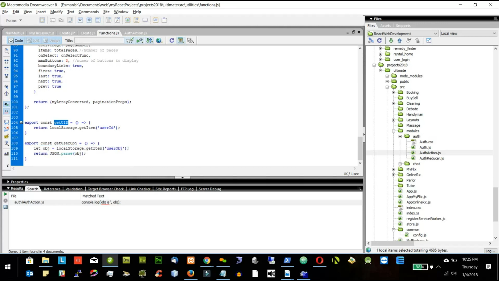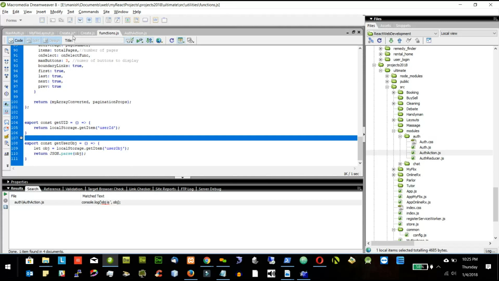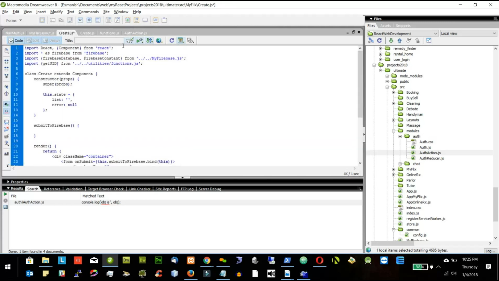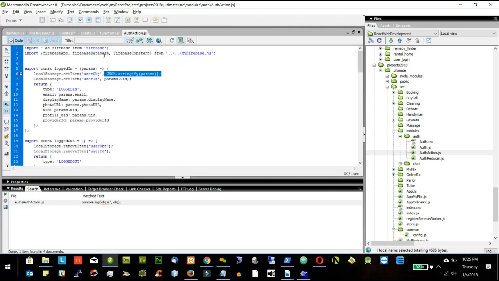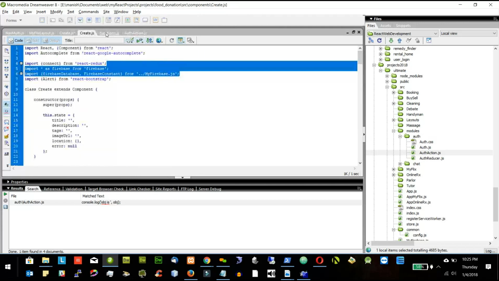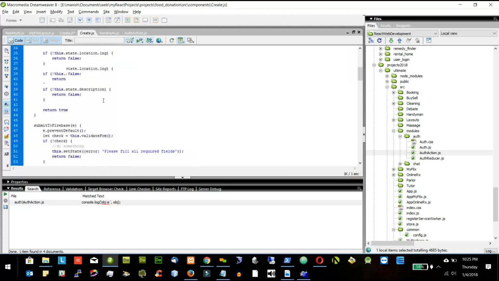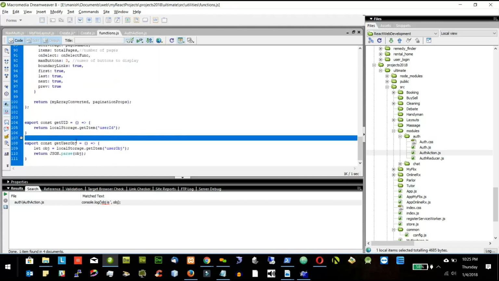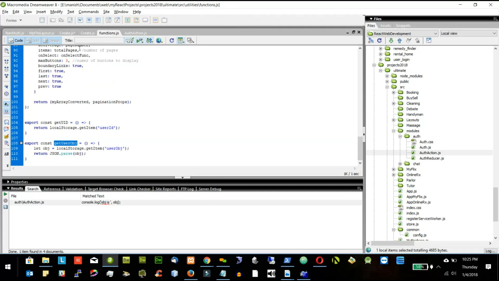But I don't need this one in this file. In this file I need only this, or I can also save the user image and name for each list, so I can also get that if I want. Maybe I can get this user object also.